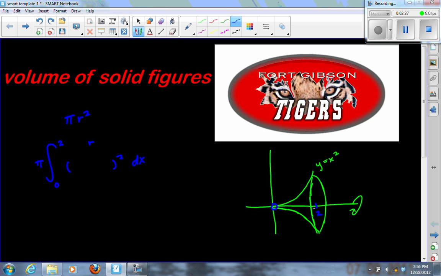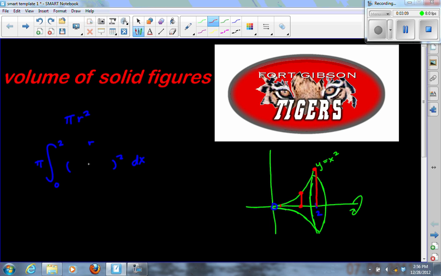Now, here's the trick. How do you find this radius, which is from here to here? Or when you're down here at the bottom, from here to here? Or when you're out here, you're basically going from the axis of revolution to the function. You're getting this length right here. So this length is x squared. It's the value of the function. Similarly here and similarly here. See, right here the length is 4, 2 squared. Right here, if this was at like 1.5, then the length would be 1.5 times 1.5, which is 9/4, or 2 1/4.